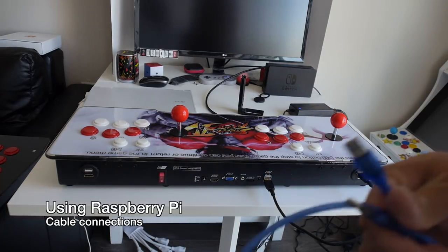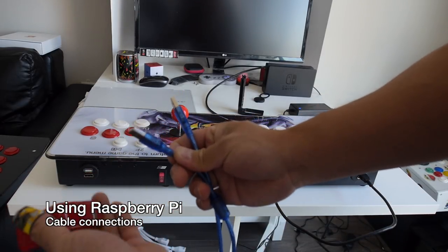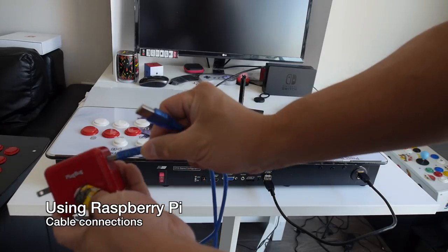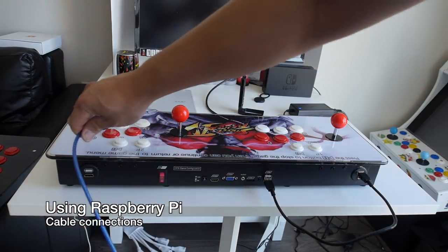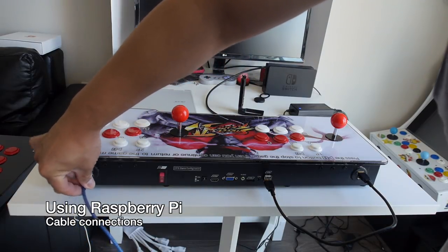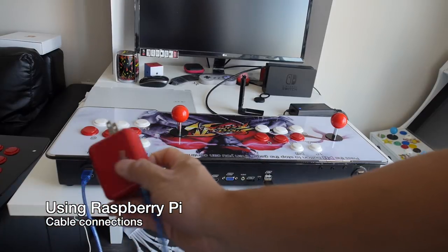To power the Raspberry Pi, we're going to use another USB-A male-to-male, but a much longer one. And we're going to plug it into this USB 5-volt adapter and then plug it into the USB port on this side. This is what is going to power the Raspberry Pi, and all you need to do is plug this into your wall socket.